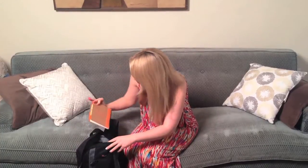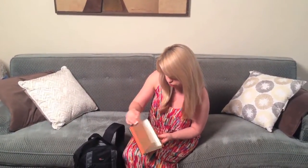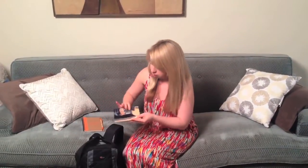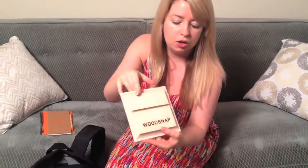So, first of all, we have just a notebook from Lavaloo. And Lavaloo is actually a company which does retouching of pictures. So, for example, if you are a professional photographer, you can send them the photos you took and they will retouch them for you. Also, we have this little example picture. It's printing on wood, so you can check it out by WoodSnap.